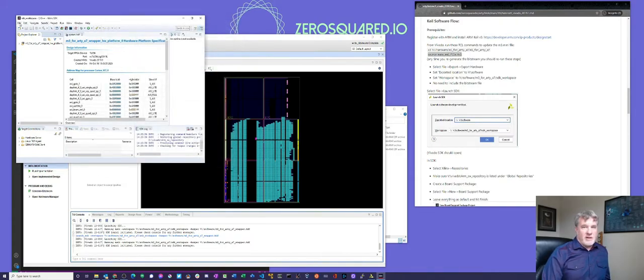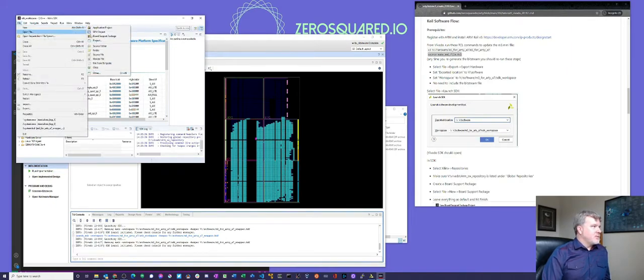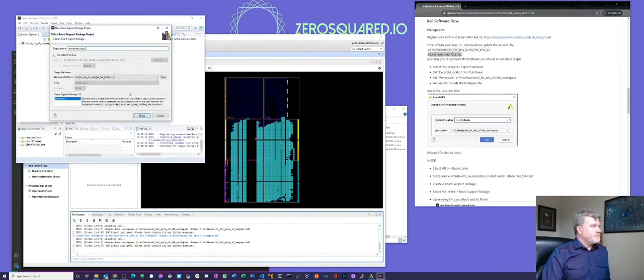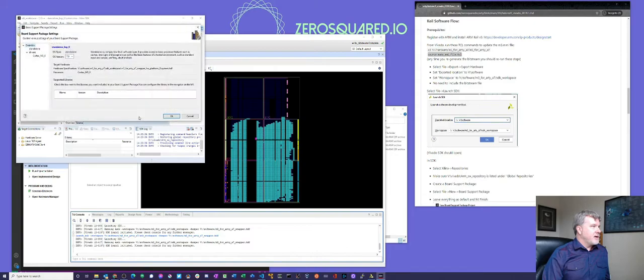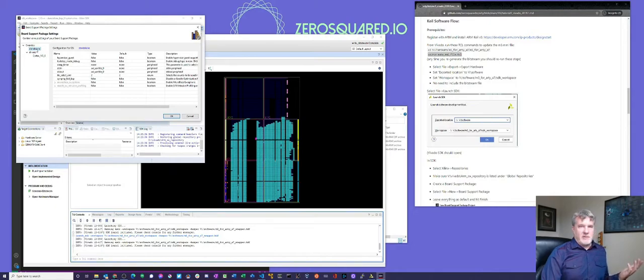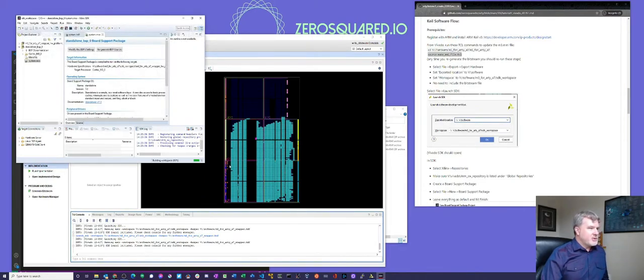And then once that is done, we will need to create a new board support package. You can just pick all the default values from this screen and hit OK. On this screen, you want to change the OS version to 6.7. Apparently 7.0 isn't supported. The instructions tell you to go to standalone here and make sure that standard in and standard out are set to AXI UART Lite 0, which they are, but take note of that because it's actually lying to you. So we will hit OK. It should generate the board support package for us.